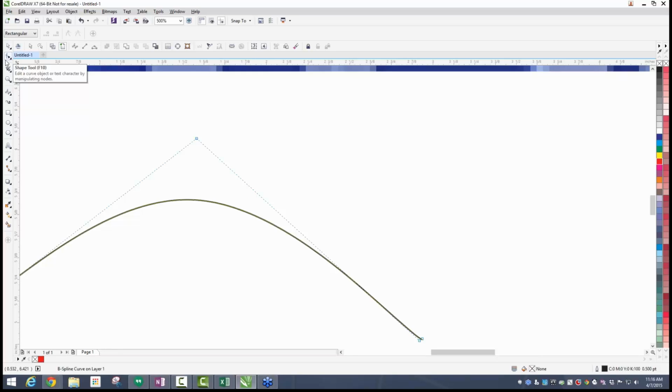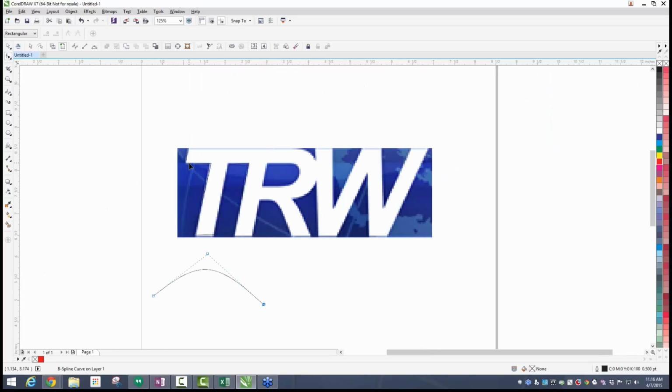Jerry, when would you use that tool? Again, these are all tracing tools, Jerry. So if I want to trace this one, I can either use a Bezier, I can use my B-spline tool. They're all going to be used for tracing, all right? And they're all great for tracing as well. And honestly, it just comes down to preference. I mean, I used to use the B-spline tool a lot. I'm becoming very fond of the Bezier tool now. So again, it's just preference. I would just recommend going in there and testing them all out, checking out exactly what they all do and which one you feel most comfortable working with and which one you think is going to help you grow your business and make these designs a lot quicker.